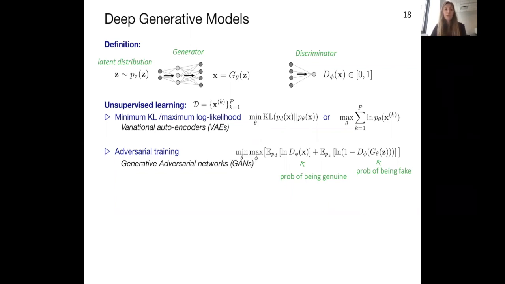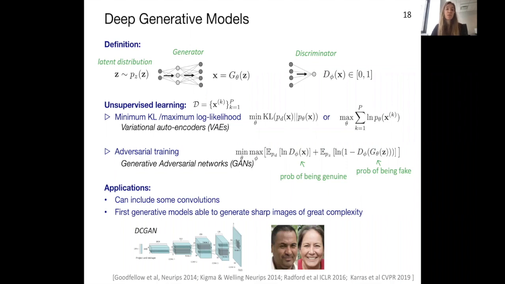So the key point about those deep generative models is that they can include convolutions. And in this way, they were the first generative models to be able to generate very convincing images, for example, of faces. And in this case, of course, they don't have the little toy architectures that I drew up there, but they look more like this deep convolutional GAN, where you have many different channels and different filters for convolutions and many different layers. But eventually what those architectures are able to produce is, for example, those pictures of faces of people that do not exist.